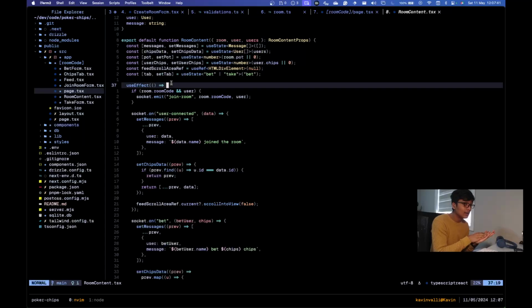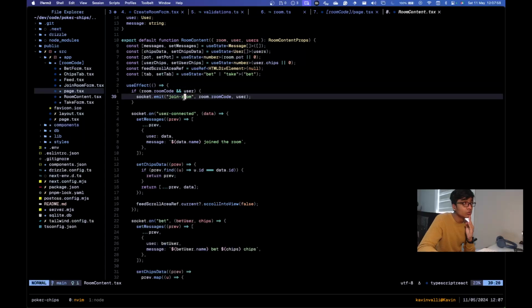I'm not using the right terminology because there are things like emit, broadcast, and all those. But basically, they can emit back, which goes back to all the users, or you can choose which users to send it to. For example, over here we're choosing socket emit join room.